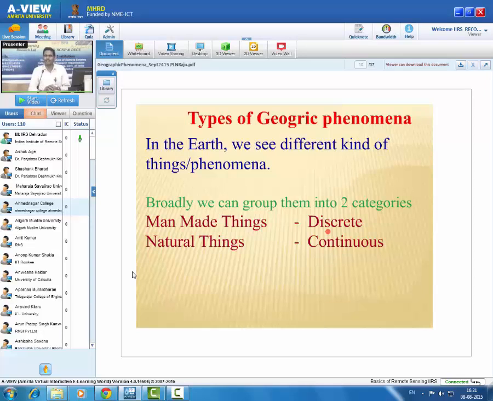Something discrete is, suppose you talk about a land use land cover map, you make the boundaries along the land use land cover map. So this is an agriculture field. Inside the agriculture field, there is sugar cane, rice field, wheat. All these things, you put a boundary for them, and these fields are more discrete. That means up to a certain extent you find a rice field, and after that extent you find a sugar cane field. So there is a boundary which is separating two things. These are all called discrete things.